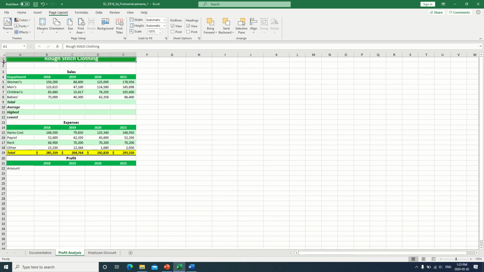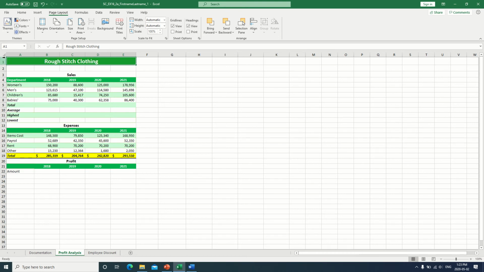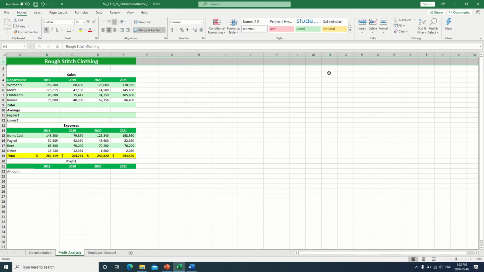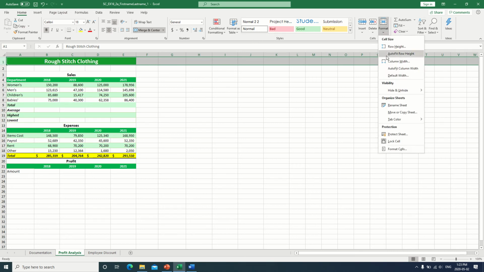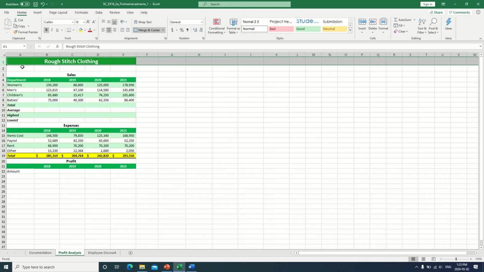When you get the two directional arrow pointer like this, you double click, and then it auto fits. You can also do the same thing by selecting the row and then going to Home, and then you should get Format here, and from the Format you can set AutoFit Row Height, which would do the same thing. All right, so that's the second step.